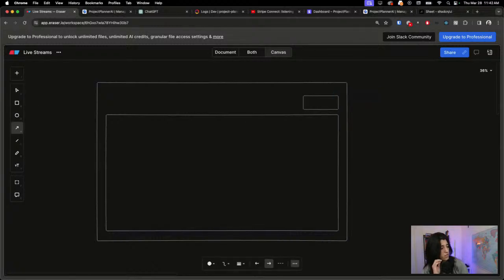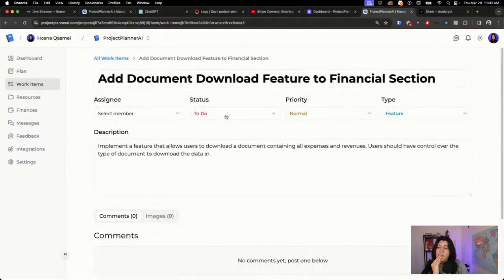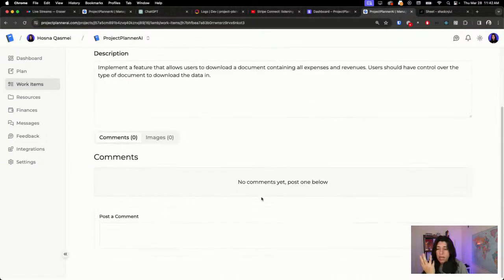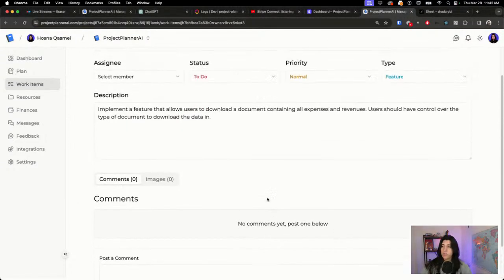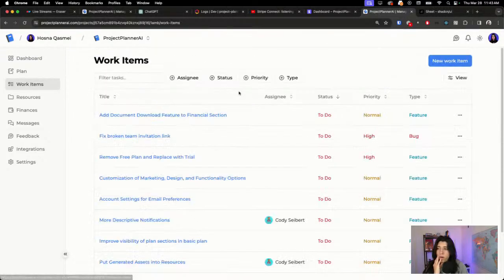Do you find the work item page useful at all? If we just remove the work item page, would that make the app easier to use? To be honest, I think I'm biased. I don't think it's difficult to use this page, but I can see the point where people said it is.